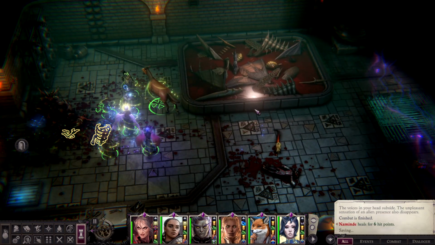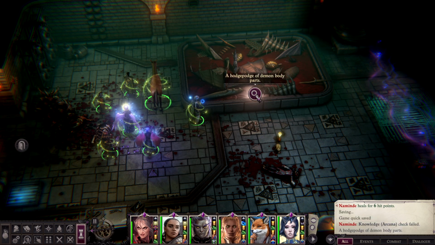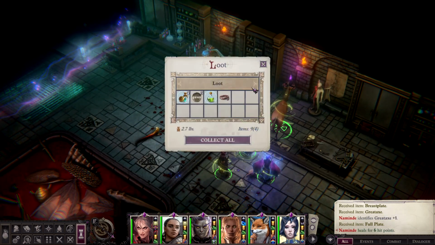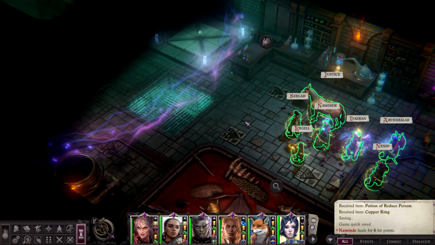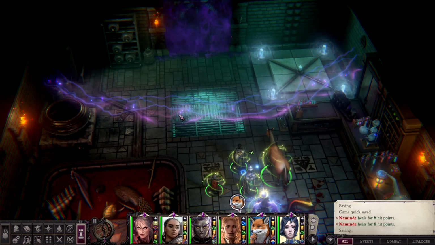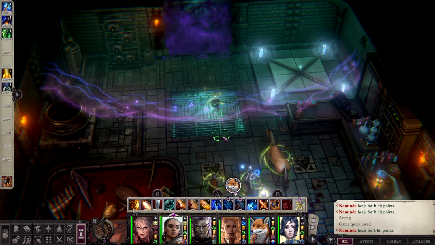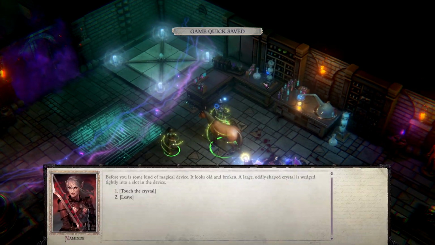Okay. Quick save. Knowledge Arcana. Let's go. A hodgepodge of demon body parts. What a way of describing it. I love it. Okay. Loot. And then there's got to be something over here, like some kind of demon making this aura. Oh, there's definitely something going on. There's definitely a projector as well. I'm going to quick save and try something. Okay. Doesn't seem to be doing anything. That's fine. Quick save. Let's have a look at some of these crystals.